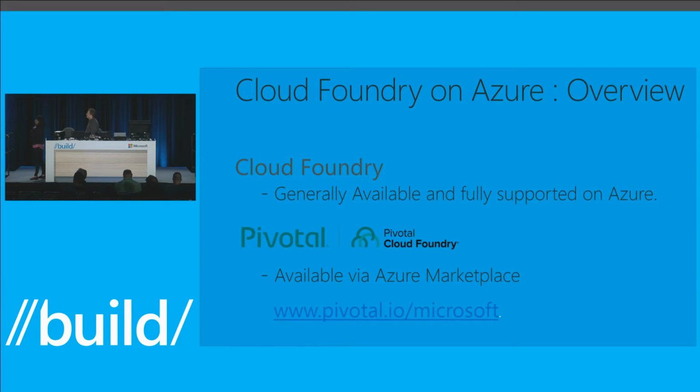So where we are today on Cloud Foundry. Cloud Foundry is an open source project that we have contributed to. It's an open source PaaS platform that is generally available on Azure today. There is a commercial version of Cloud Foundry called Pivotal Cloud Foundry. Pivotal is the company behind Cloud Foundry, and that's also available in Azure today as a marketplace solution template, which was announced in the keynote this morning.